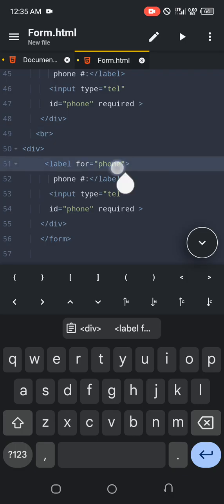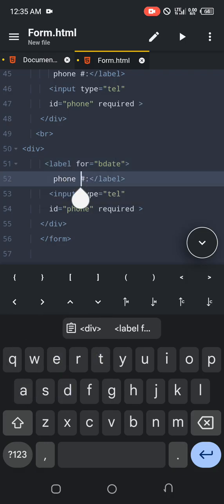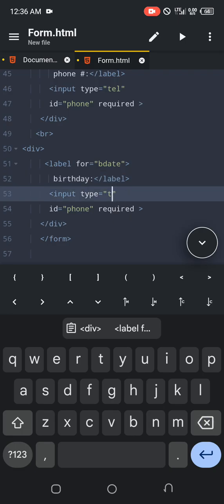Instead of phone, we'll put DB. I'll put birthday. So here you change it to date.